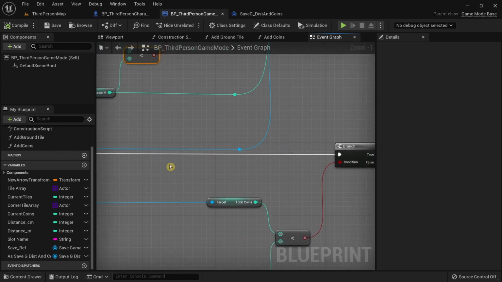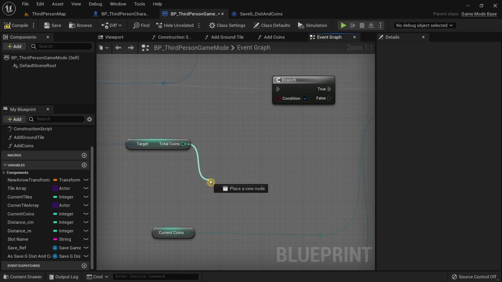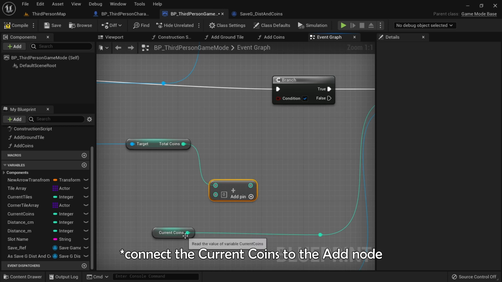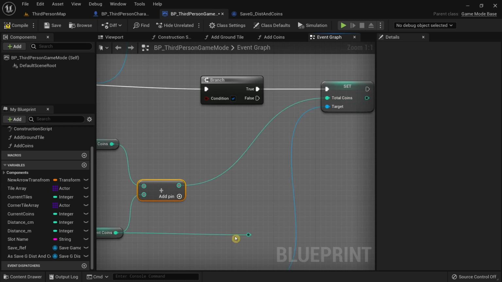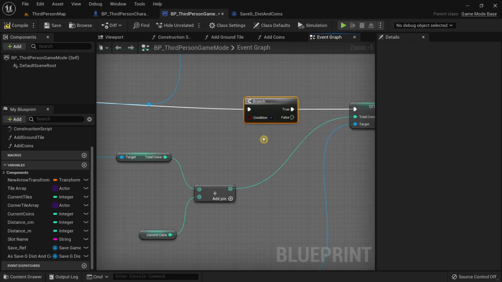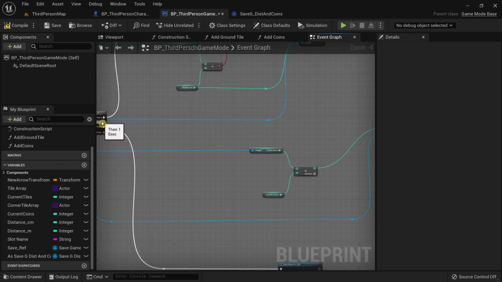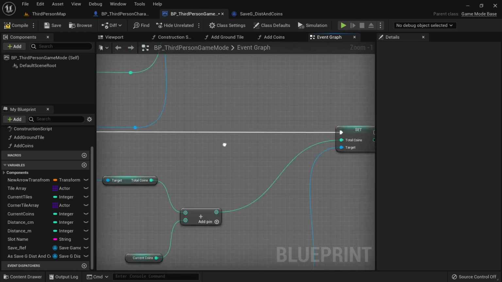In the second execution pin, alright, I think I made a mistake. Delete this over here, drag the total coins and type add. And then I'm going to add this as total coins. So we don't need the branch node. You can just remove it and directly connect this execution pin to the total coins over here.